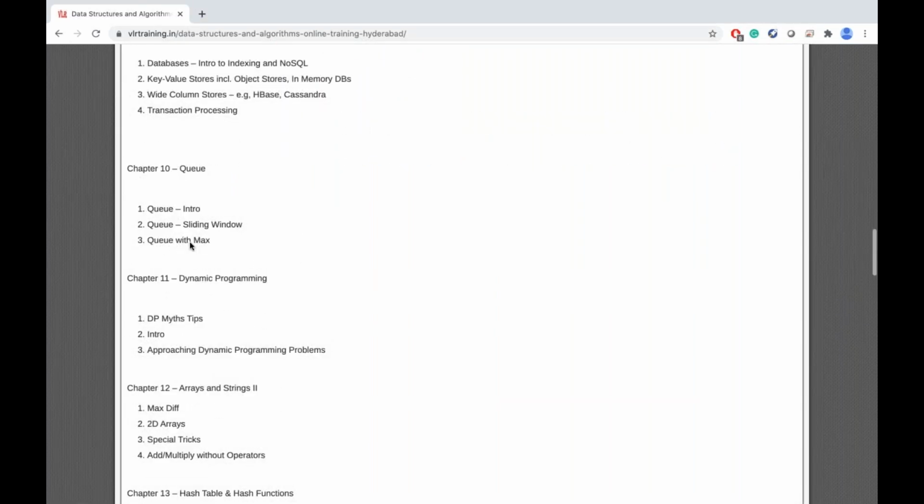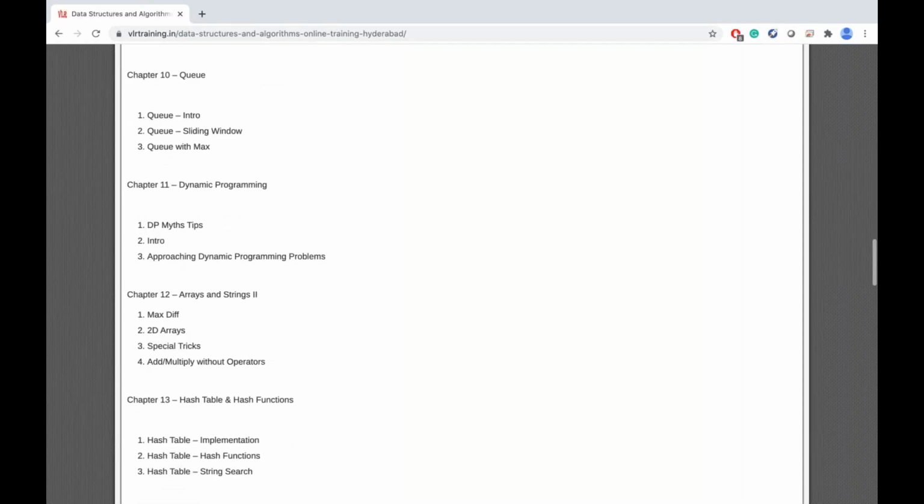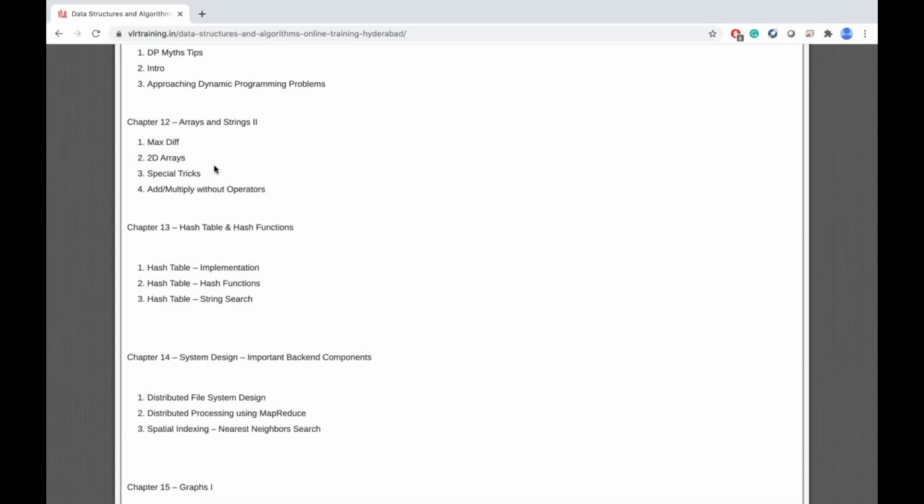And as you see, you can see queues, dynamic programming, and again here it is arrays and strings. For example, if you're applying for Facebook, most of the data you're going to handle is going to be strings. So your knowledge will be tested on how you are handling strings. Most of the Facebook questions are around strings, and believe me, not only Facebook, even Google concentrates more on strings. Strings look very simple, but whenever you try to solve some of the interview questions, they are definitely tough.